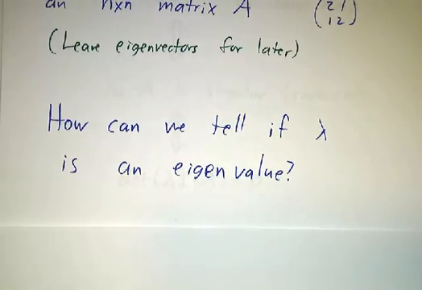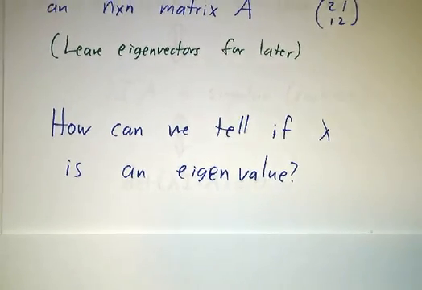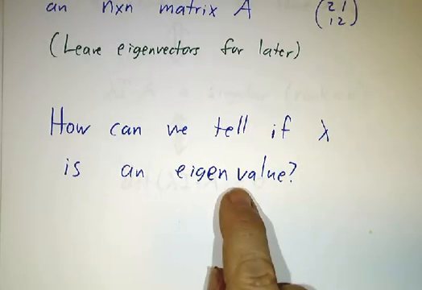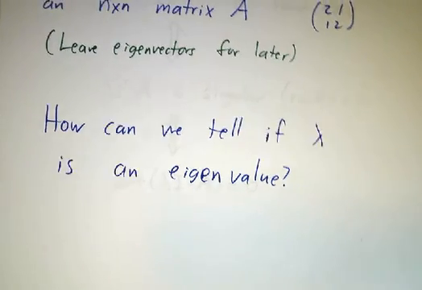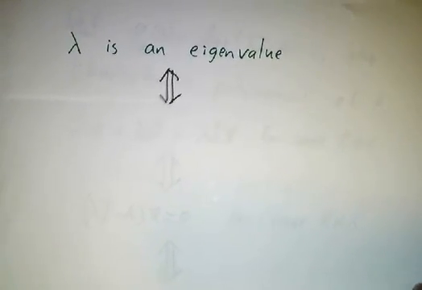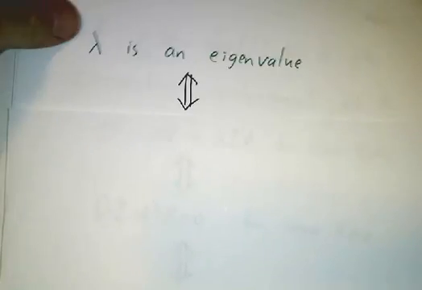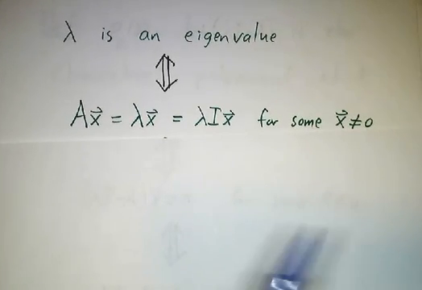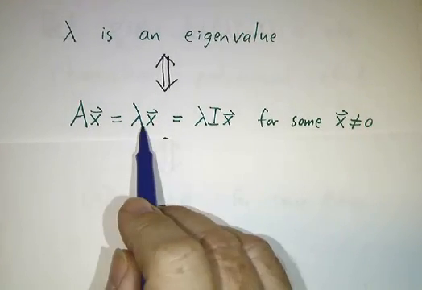So we want to have a test to see whether a number is an eigenvalue. And then once we've got a test, we can figure out what are the numbers that pass the test, and then we'll have our eigenvalues. So let's walk through this. If a number lambda is an eigenvalue, that means that we can find an eigenvector. That is to say, we can find a non-zero vector, such that Ax is lambda x.